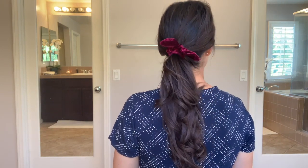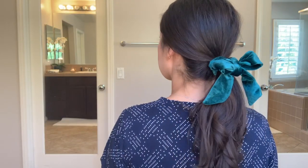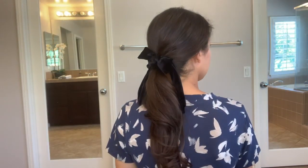I'm going to share how you can wear velvet hair accessories in your hair just like the Duchess of Cambridge and make it work with your everyday look.